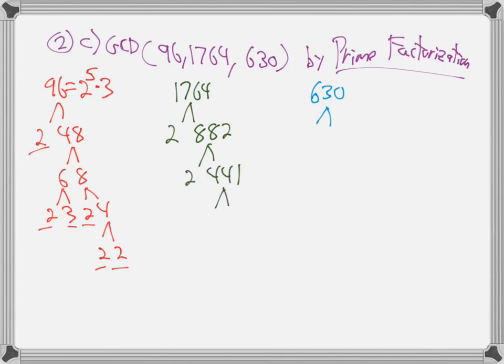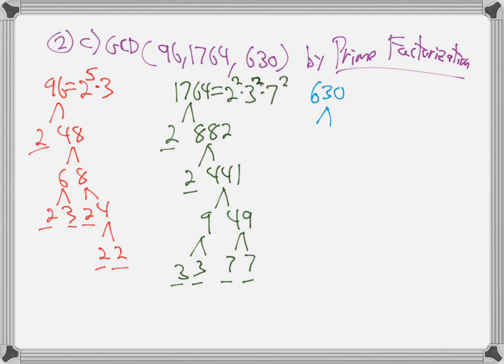What's up with 4? Am I doing that right? What's up with 441? It's 9 and 49. Oh, okay. Oh, yeah, because it adds up to 9, huh? 441. So 9 and 49, you said? 7, 3, 3. So we get 2 squared, 3 squared, 7 squared. Did y'all get that? That middle one.